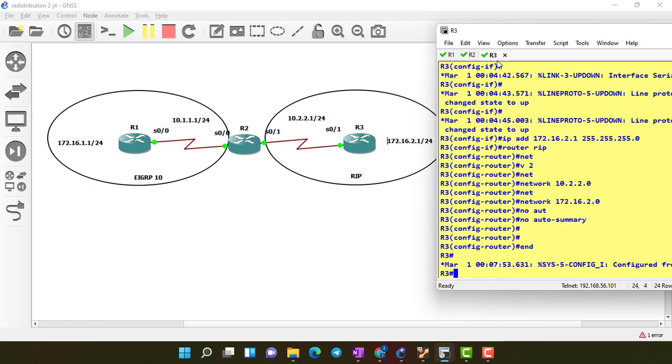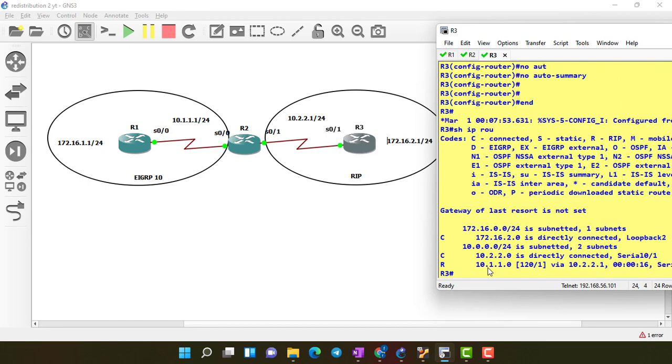The same we'll do here on router 3. Here we will redistribute EIGRP routes into RIP. So we'll get 16.1 in router 3 also. So same here, if I run the show IP route command, you see I'm getting only connected routes, and I'm getting one RIP route, 10.1.1.0, which is from router 2, but the router 1 172.16.1.1 route I'm not getting.